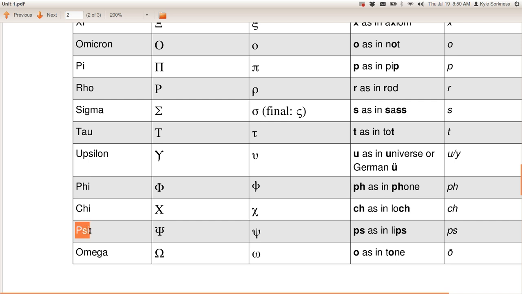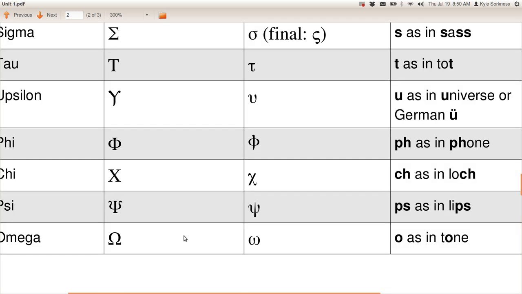The third of these letters that rhymes, phi, chi, is psi. The uppercase psi looks, I don't really know how to describe it other than just to show it to you right here. To me it kind of looks like a pitchfork or a harp or something like that. So you have this kind of U shape with the curls on it and then the vertical line going through it. The lowercase psi looks like the same thing except it's smaller.